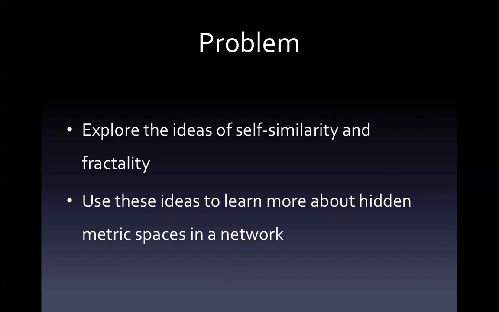Furthermore, there's a professor at UCSD, University of California, San Diego, who wrote a paper about hidden metric spaces and how self-similarity in complex networks may actually imply the existence of such a thing. And that's another piece I came across in my research that I'm going to talk about a little bit.